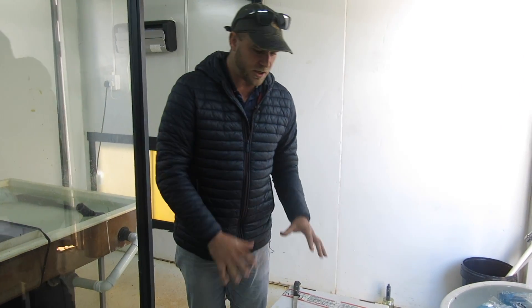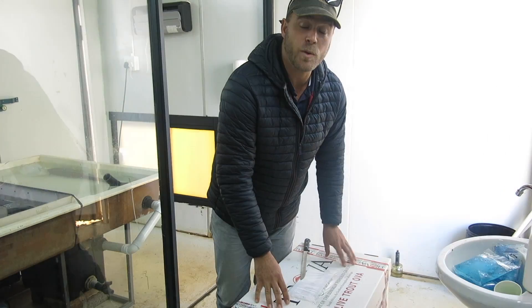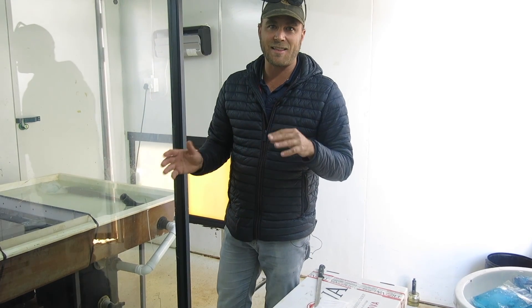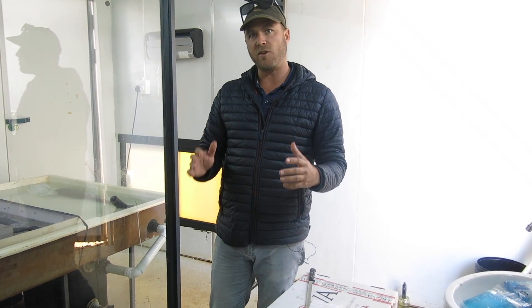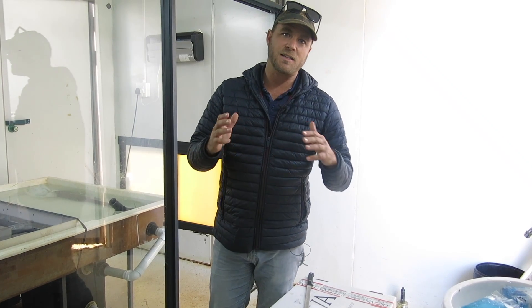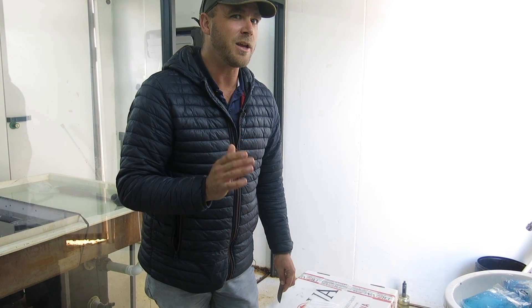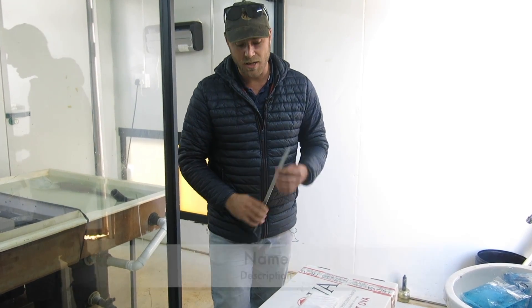It's been about 45 minutes, we've added the ice, and temperatures have dropped down to five degrees. The important thing to note is that these eggs are being kept at just above freezing. You cannot put these eggs into anything higher than five degrees Celsius — between four and five degrees is perfect. You want the temperature to increase by no more than one degree every hour until you reach ten degrees, which is the temperature you want them to hatch at.